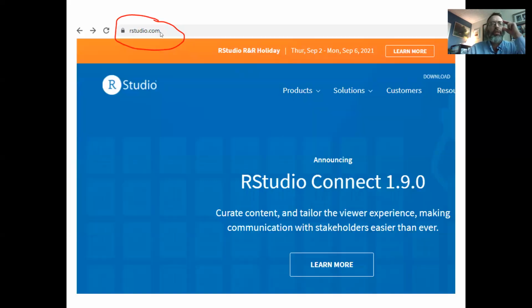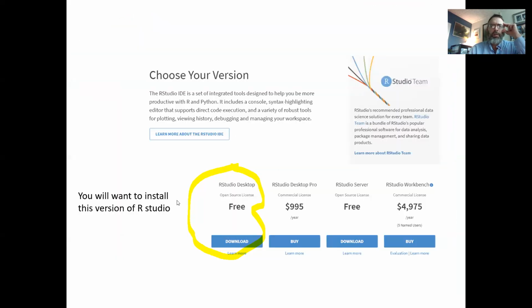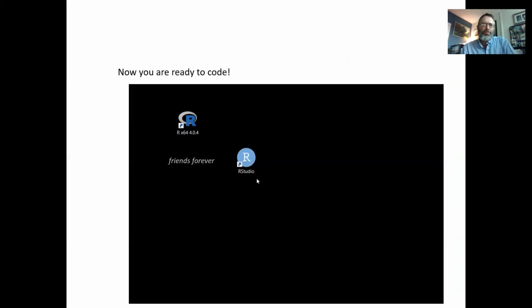RStudio is also free, which is really good. So you can type RStudio into Google, or you can go to rstudio.com. Then you're going to download right here. The free version, I don't see any reason to give them $5,000. If you're going to work for NASA or something, and you're going to be trying to fly a drone on Neptune, okay. But if you're just a regular person, like a data person like me, just use the free version. It's all good.